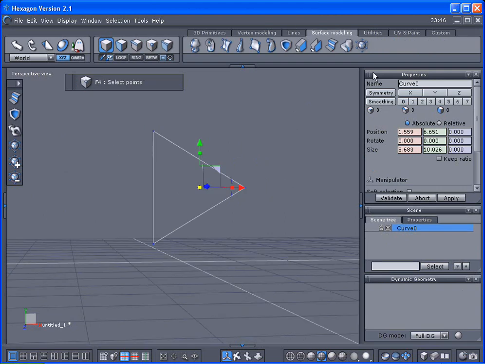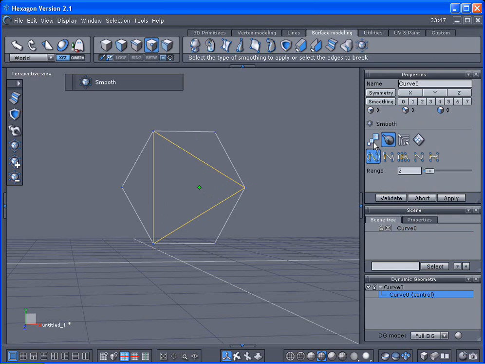Here's another option you can mess with. We're going to go over the smooth here while we got a triangle here, a line. And we got some options up here. And we're in edge point mode. You can go to edge mode or whatever you want and see which one does which. And you can mess around. This is kind of experimental of what you can do. It's like select one to have an effect, select it again to put it back the way it was.